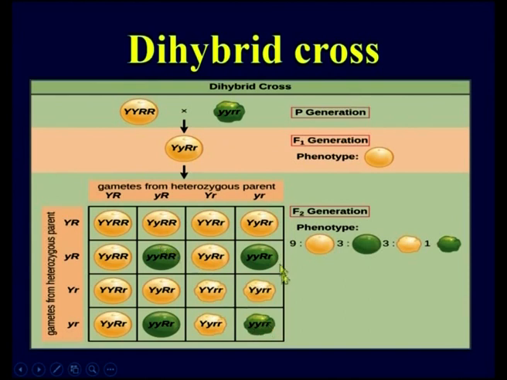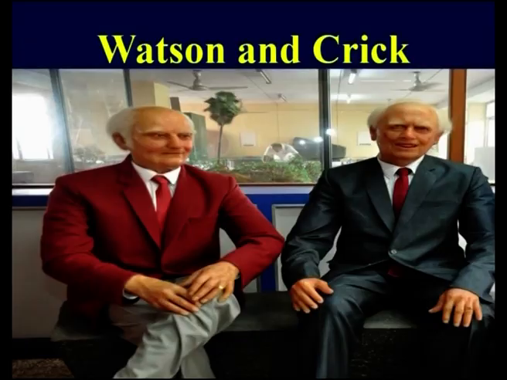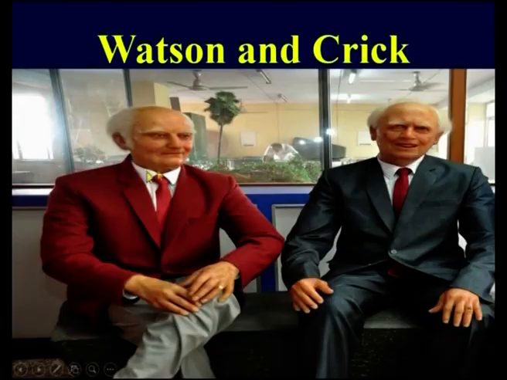So, like this we can remember the phenotypic ratio of a dihybrid cross, which is 9:3:3:1. Dear students, we have studied that chromosomes are made up of genes, genes are made up of DNA. Research on DNA, of a gene being made up of DNA, these are the two great scientists over here, you can see they are James Watson and Francis Crick. These people gave a detailed study about DNA.